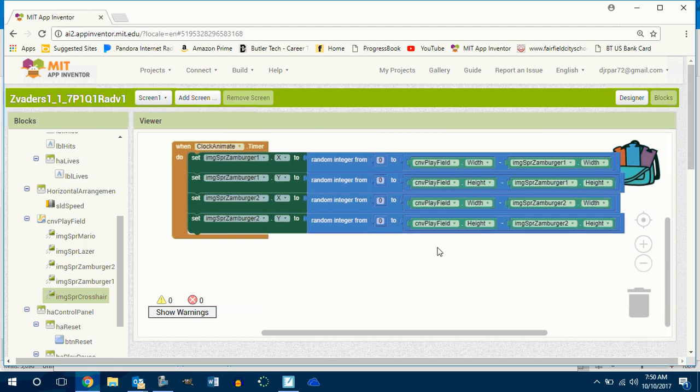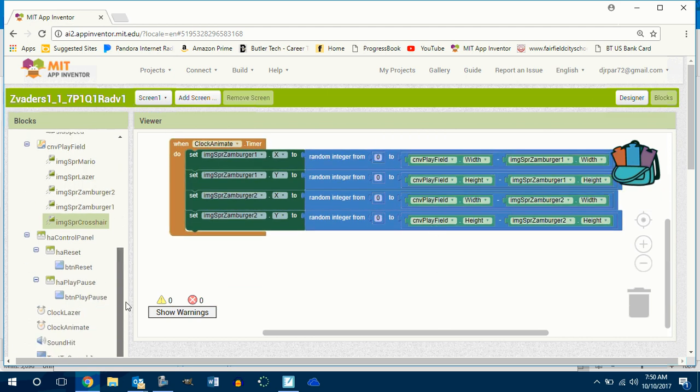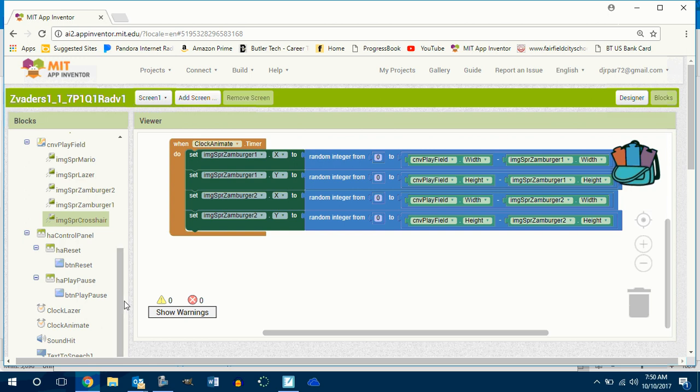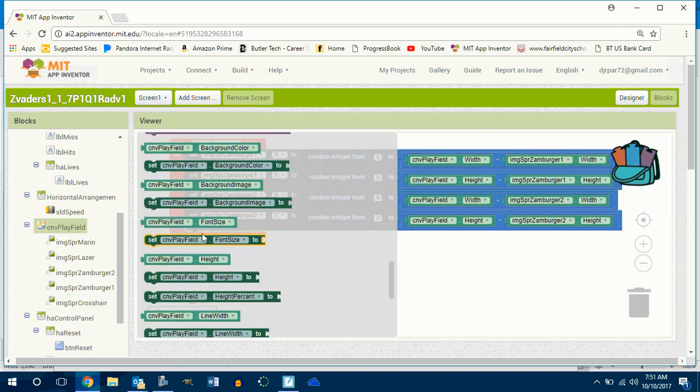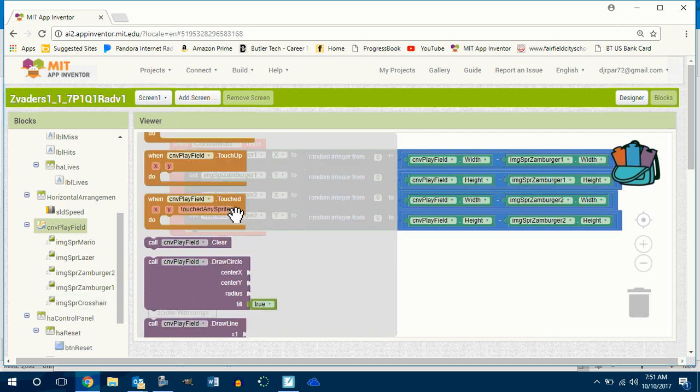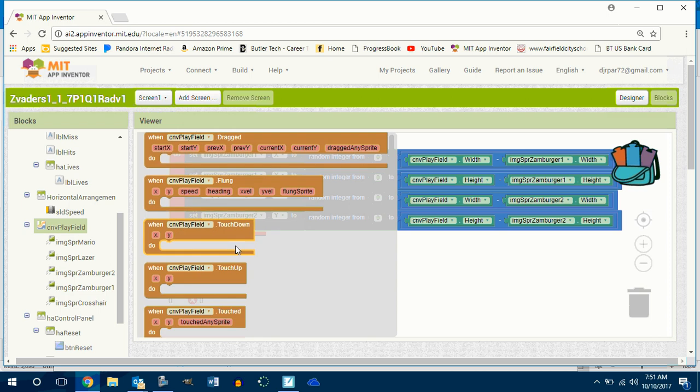All right, so let's go down into here, right? What gets pressed on? The playing field, the canvas playing field. So you just go right down here, okay, when it's touched. Now, if you guys look in here, do you see the touch up and the touch down? So here's what I'm thinking.